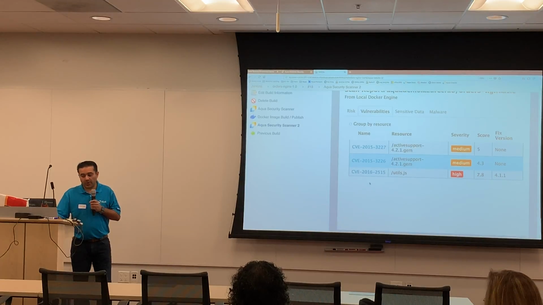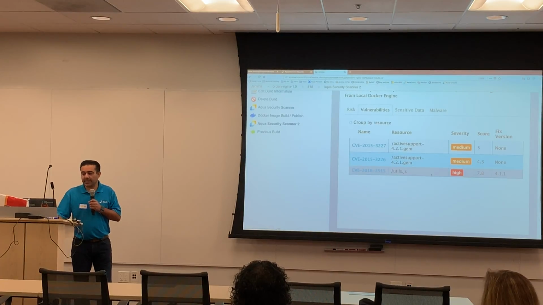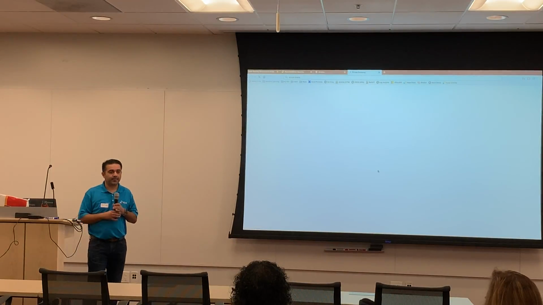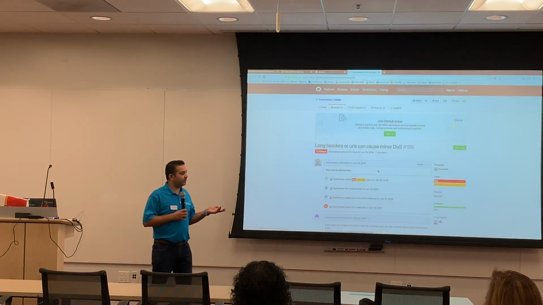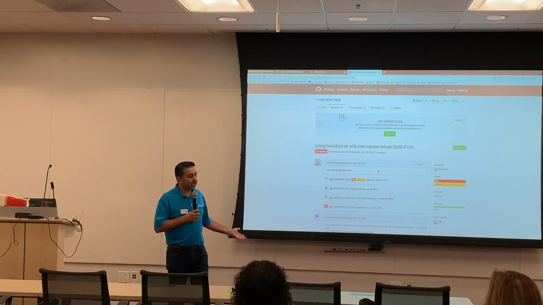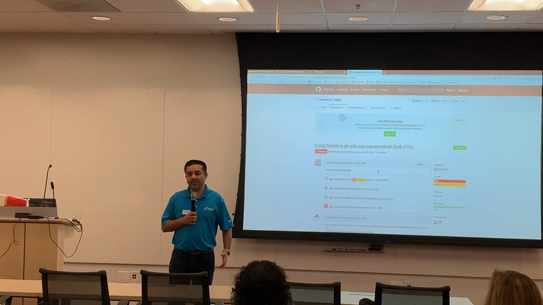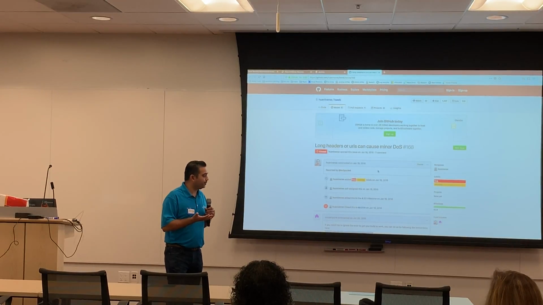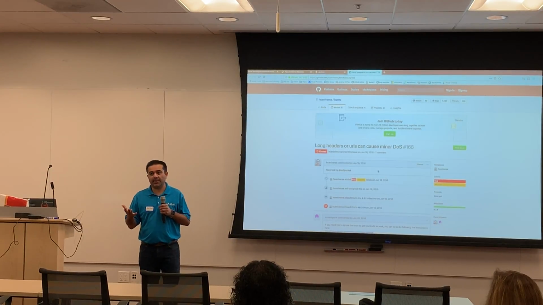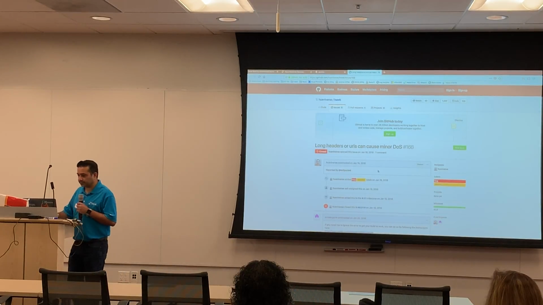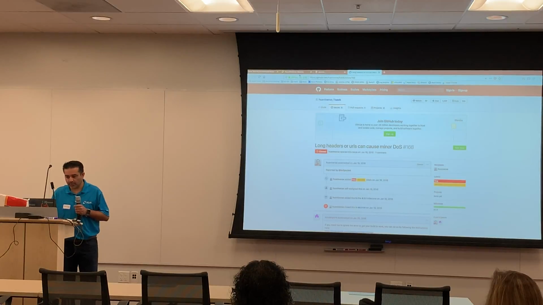And then get this nice report showing that, hey, this is the high one, this is a CVE that's causing a problem, so go fix it. We give a link to the vendor's page about that problem, and they could read about it and go fix it. Or if there's no fix available for it, at least they know what the problem is, and they can start thinking about how to go about fixing it. Cool.